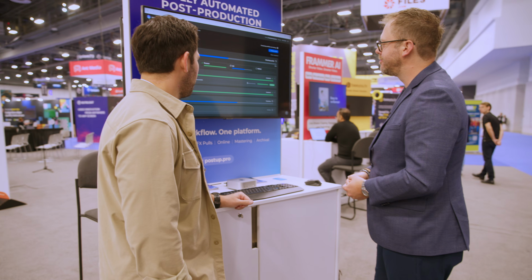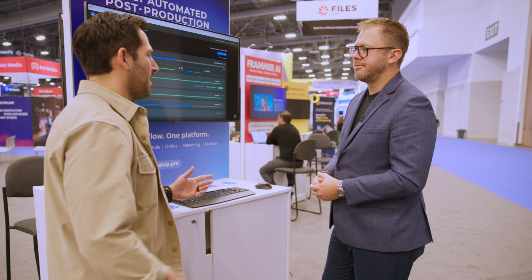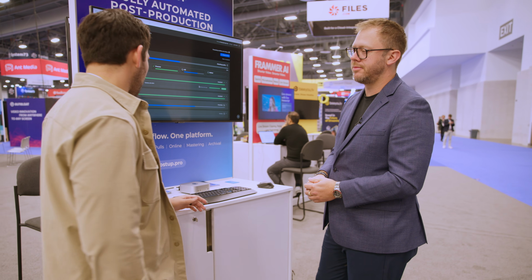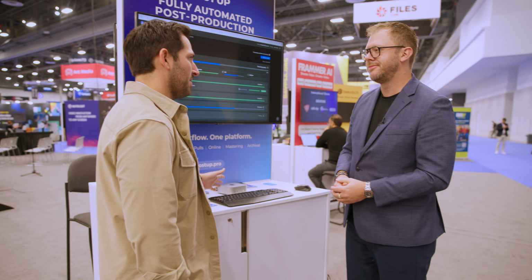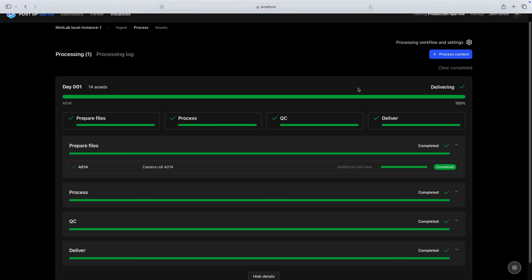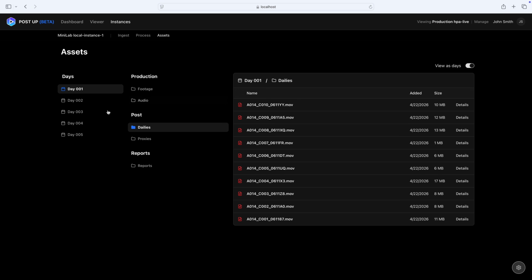Where does the storage come into play if you're running everything locally? Just whatever you're storing in the cloud. And that's if you want to. Correct. You don't have to do cloud stuff at all. Like if I just wanted to move my cards to a connected drive, process the dailies there, it could all just stay local. Yep. We finished 720p for the dailies, 1080p for the proxies. The dailies are H.264s, and the proxies ProRes 422.